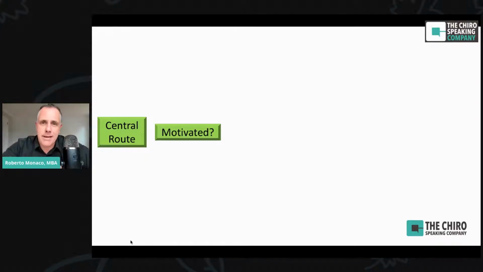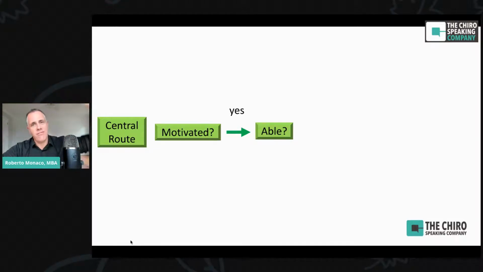So let's say you present a chiropractic message, your argument, talking about the nervous system, the brain, subluxation. The first thing is that your patient has to go through a process where they are motivated to learn. Like, am I motivated to learn? Do I care about my health enough to learn? Okay. Once the person says yes, because health is my most important asset, then the second level I have to go through as a patient is that I have to be cognitively able to not only be motivated to hear you, but able to process. Because some people, when you talk about the brain, the nervous system, the spinal cord, subluxation, will say it's too much for me. Someone can be motivated, but if they're not able to understand, it's not going to work.